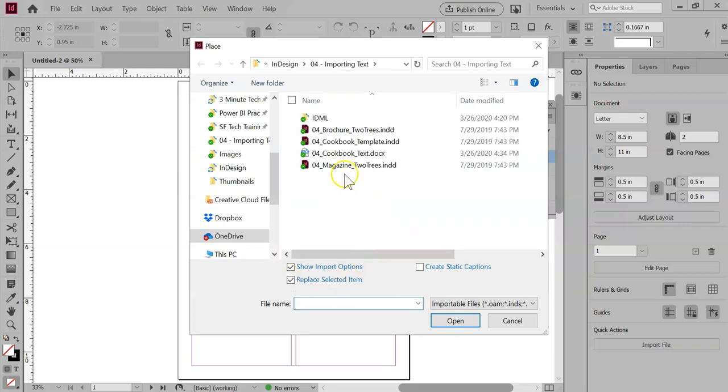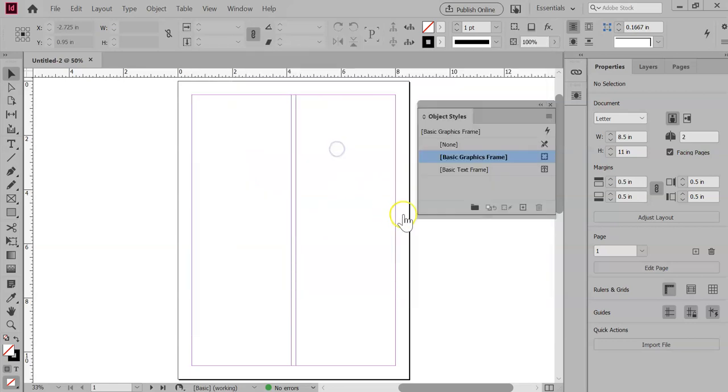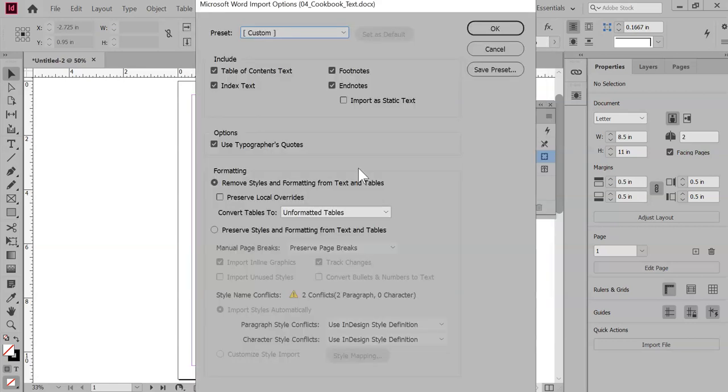Now, before I select anything here, I want to make sure that Show Import Options is chosen. Why is that? Let me go ahead and click on that. Because I want to pare down any types of formatting or styles that Word has. Essentially, it's another language, and I want to remove it because I am now in InDesign world. I want to use paragraph styles and character styles and all that good stuff. You can check out my other videos on that. I highly suggest that you start working with paragraph styles and check out my videos on how to create and edit your paragraph styles to save time and also have some consistency. So watch another video on that.